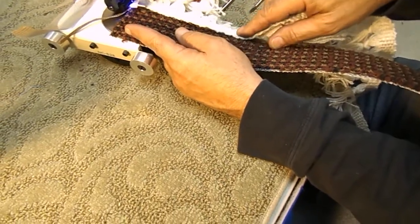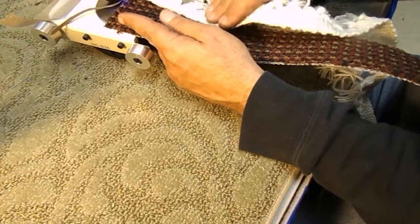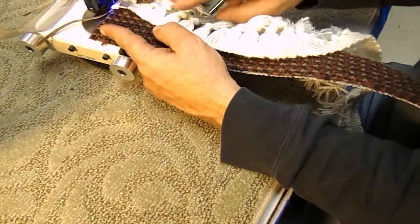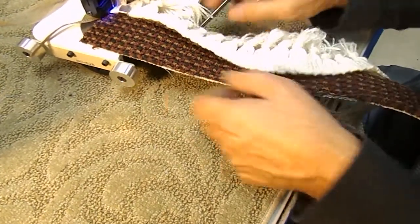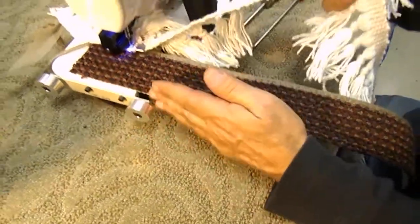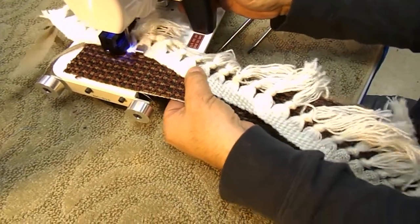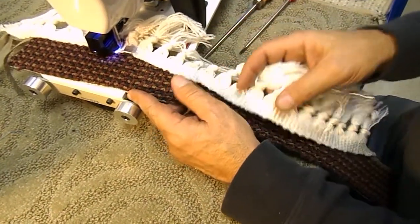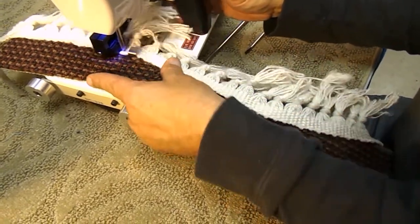One thing you want to do is you don't want to hold the fringe back, because you'll stretch it. And then when you finish sewing it onto the carpet, the carpet will ripple. So you just line the fringe up — not straight, but to the left. This guide will automatically put it in its place. Lay it there and go a few inches at a time. You must remember to keep your carpet tucked against the guide. Line this up, go until your thumb gets near there, then line up your fringe again. And remember, don't hold back on the fringe.